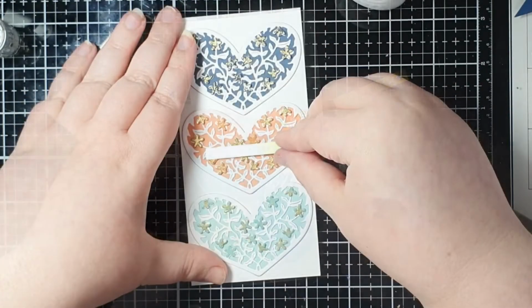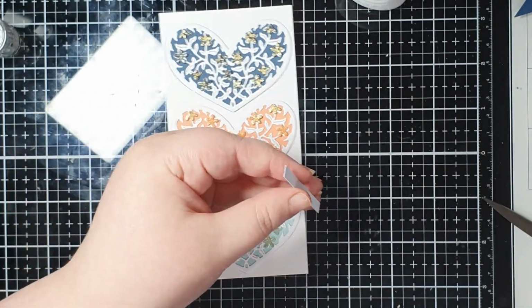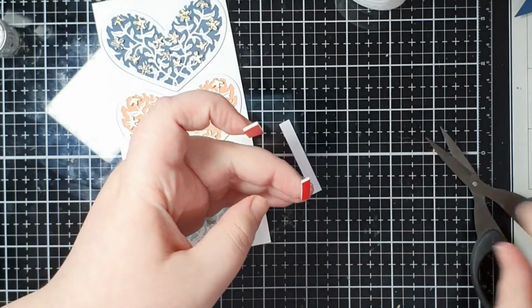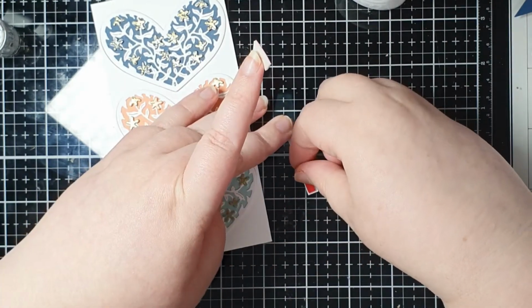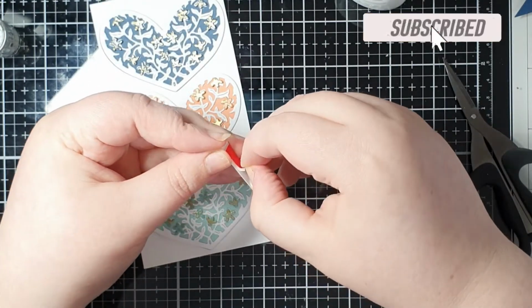And I've got another one of those same sentiments that I had before. So I'm just going to add some foam tape onto the back of that, and then I'm going to pop that up onto that middle heart. And yeah, just really cute.